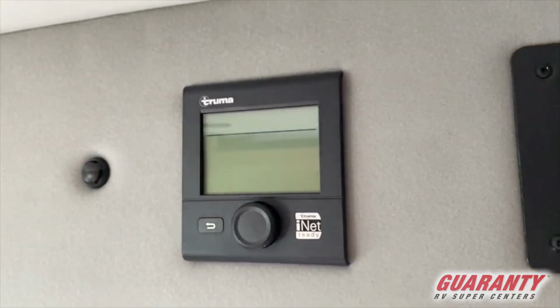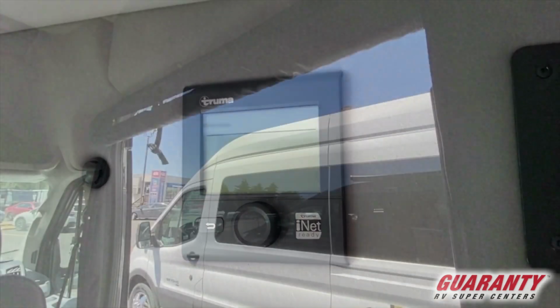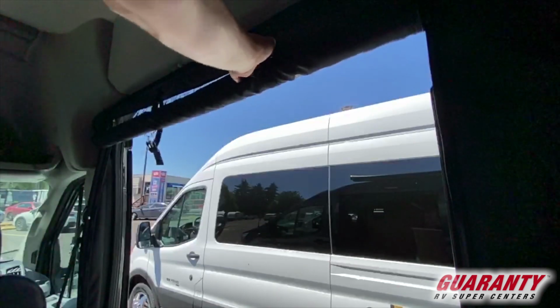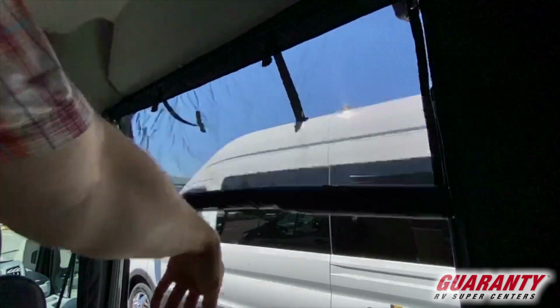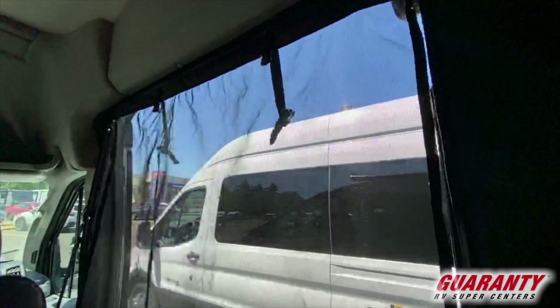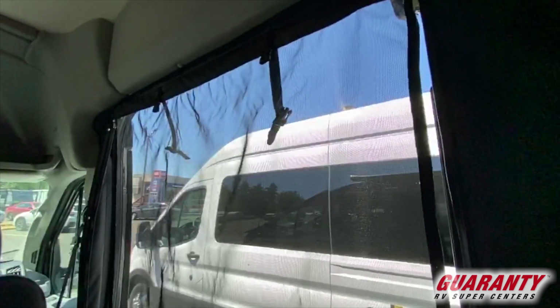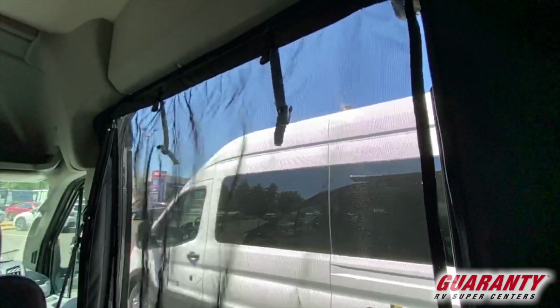Another thing that I love about this coach is that it has the Truma heating system, which gives me a very quiet heater. It's very ambient, but I can heat with either electricity or propane, or even both at the same time if I'm trying to warm up my coach quickly. And the other thing I love about this is the new screen package for the rear and the side screens. I can keep this all screened off, keep the bugs outside, and the way I go in and out of the coach is through a magnetic closure. So when I walk out, it closes itself right up and it keeps all the bugs out.